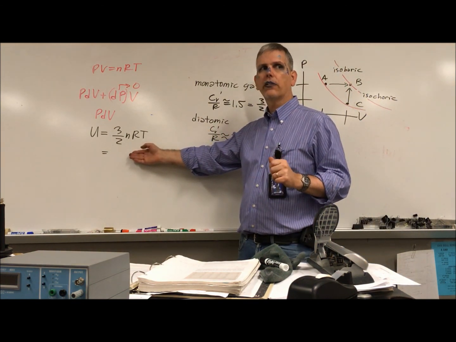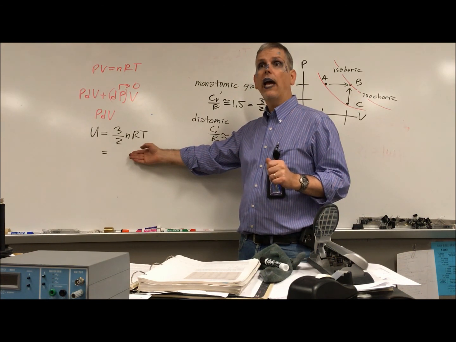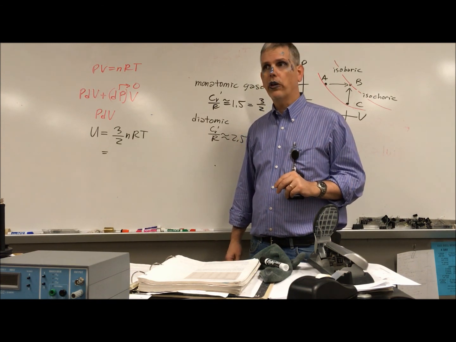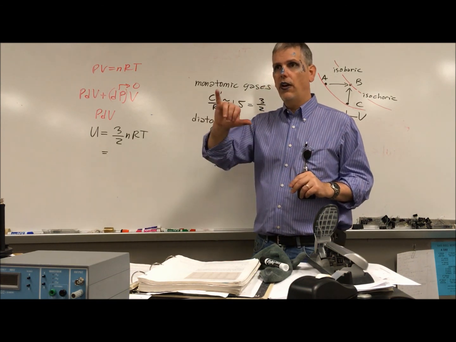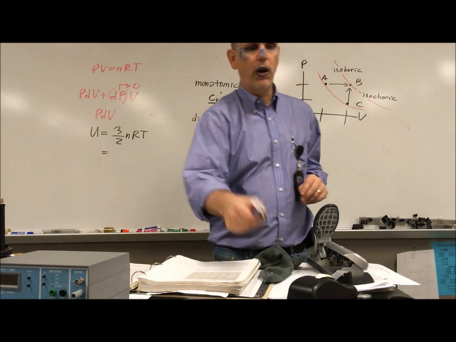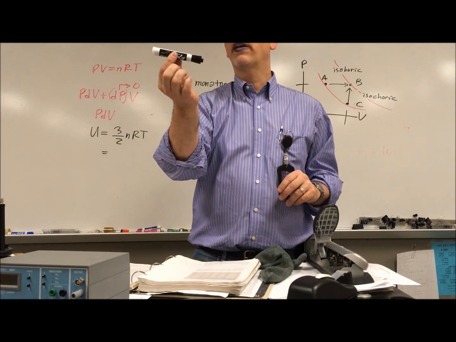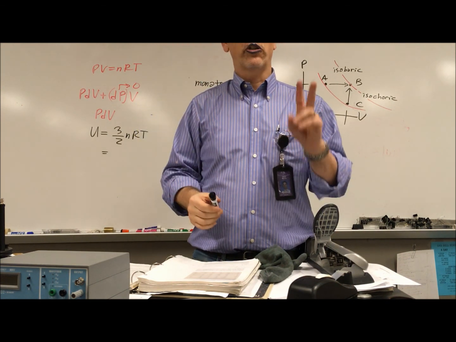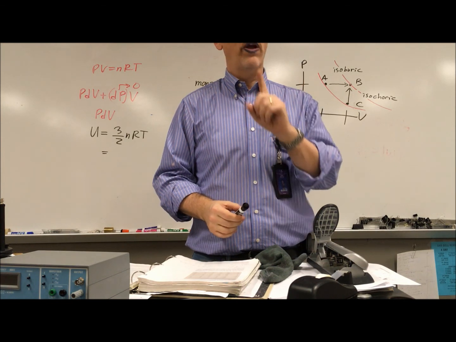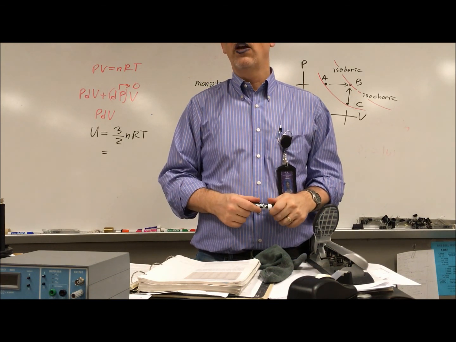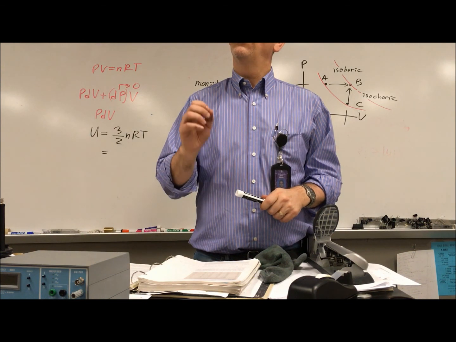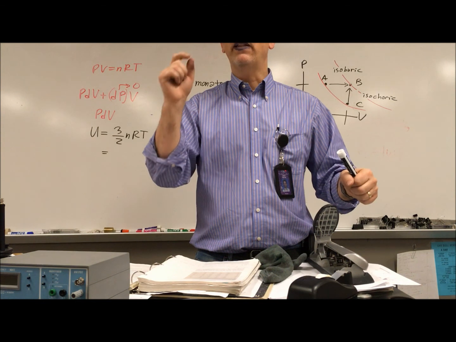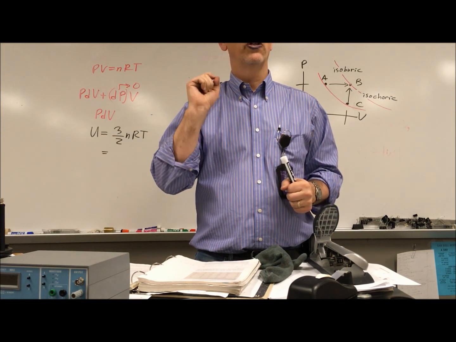But a diatomic gas has 5/2. It has 2 more modes of energy storage, which is rotation. So if this is the molecule, pay attention, a diatomic gas can rotate this way, and it can rotate this way, which are 2 more modes. However, and this is what we're going to find out next time, 2 things. 1, monatomic gases are running into each other all the time, but they do not rotate.